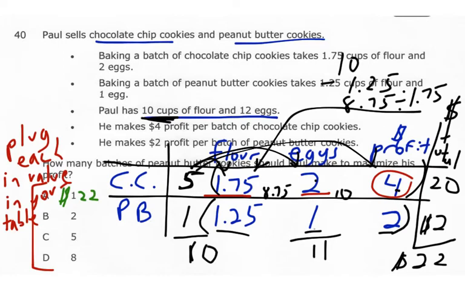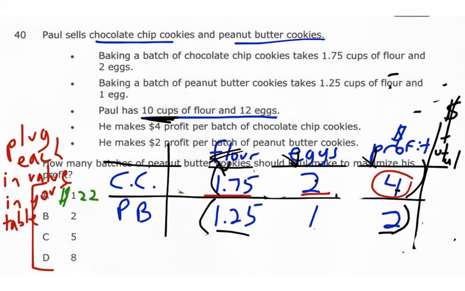I'm going to do the same table for 2 batches of peanut butter cookies. Now I'm guessing that first choice is probably pretty good, because we had a lot of chocolate chip. That's our money maker. We used up all of our flour, most of our eggs. I'm probably guessing A is a great choice, but I'm going to try B and see what happens.